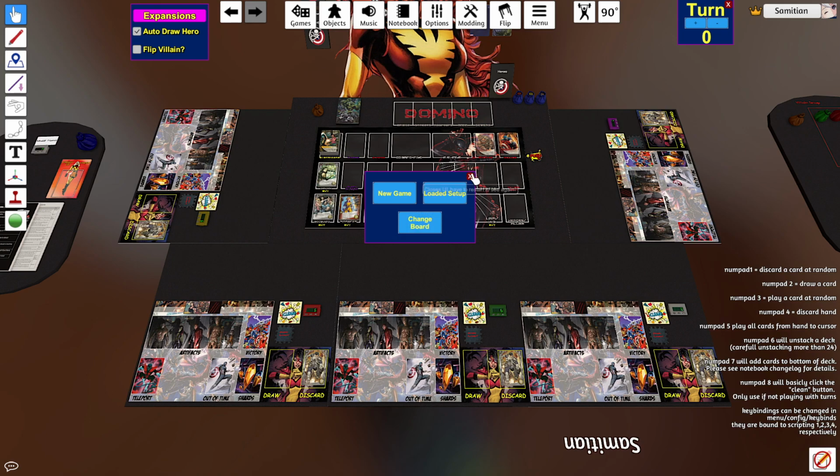Scheme twist. There's 2. I need to pay 2 attack this turn. Start by drawing a card. Flag. Two attack. I'm going to pay the 2 attack to defeat the Deathtrap, and with 4 recruit, I'm going to buy this one. That's a good card for this scheme.